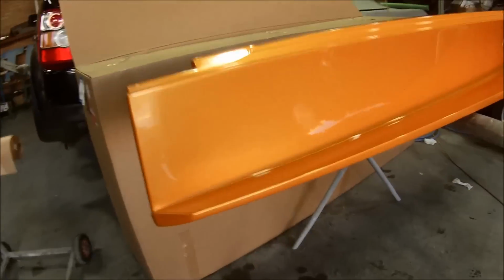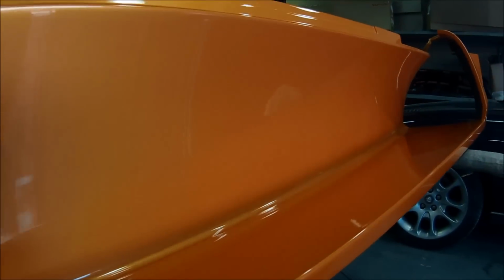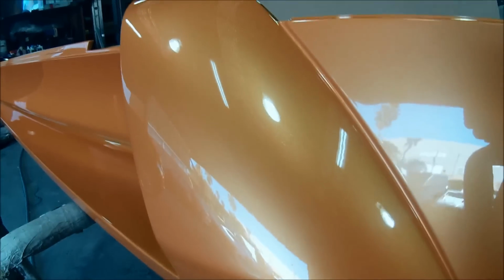Here's a quick look at the sill cover too. So the exact same steps were followed on this. On the inside there, we didn't bother about flattening it off, because you're not going to see it on that return angle, but up the back here we flattened it off.